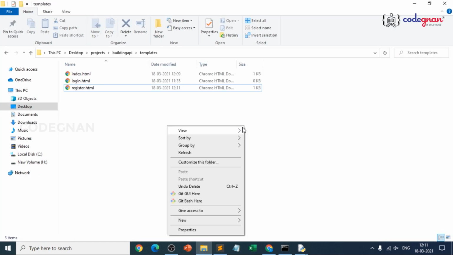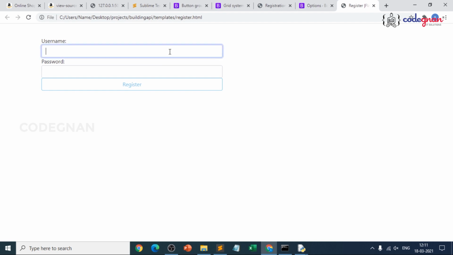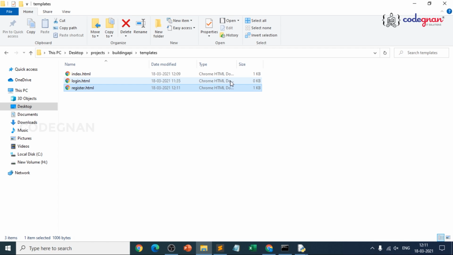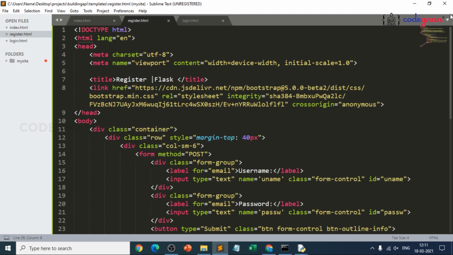Just go to your web page and refresh. See, now it is 1 KB. That means when you open it, you see username, password, and this register. For this outline, I gave it in that way. Don't worry about the logic now because you are in your templates. Then finally, we'll go for the login. Very good. Because if you don't close the tags, you cannot see the memory over there. So just go to the login and follow the same techniques, same stylings.